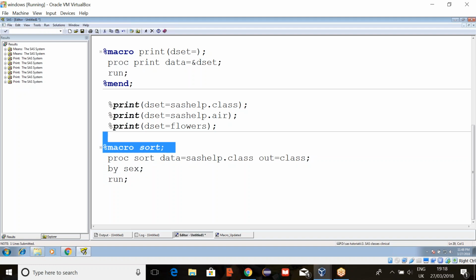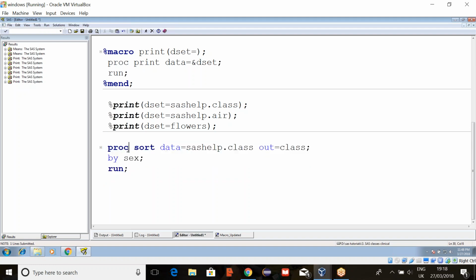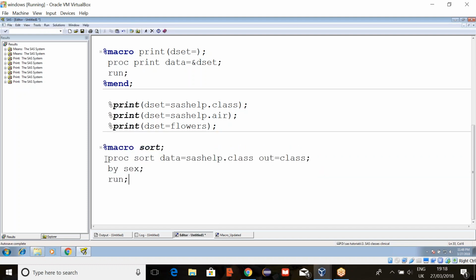So if you are confident, just start from %macro, or else first write the code and then write %macro and end with %mend. That is macro end.